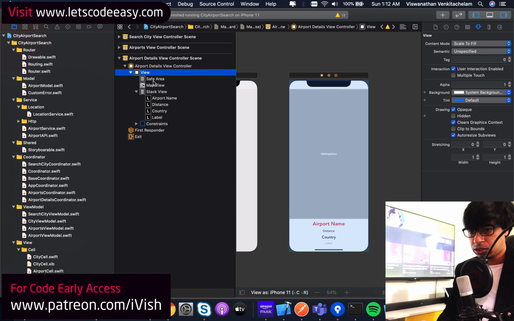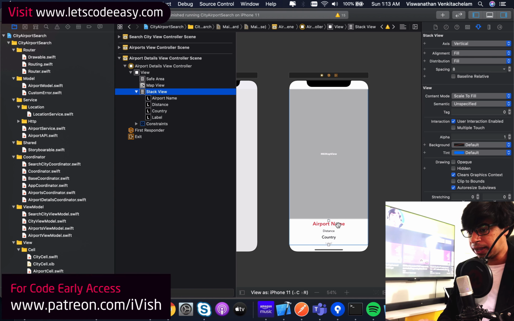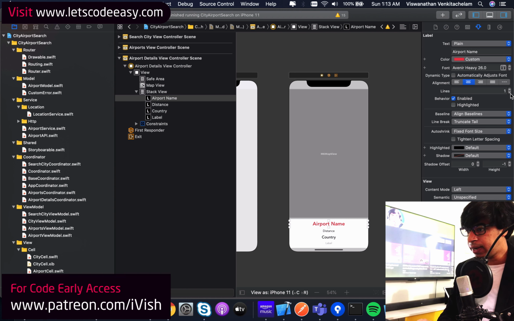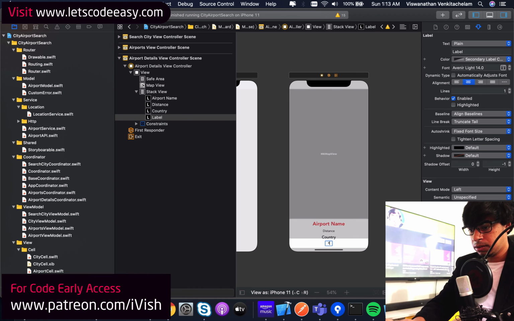So maybe we can restrict its height, or maybe not restrict its height, because what's the state now? It's fine, I guess, because it's gonna take up the height of whatever is going to get added to this. So we don't have an issue here. This needs to be dynamic. Maybe it can have multi-line. I'm just keeping it as 0, because it can fill in. It's all fill. So maybe when you have a bigger airport name, it has to take up more space. So that's my runway length.